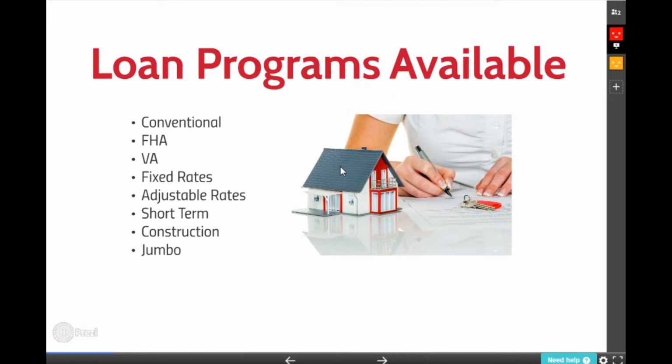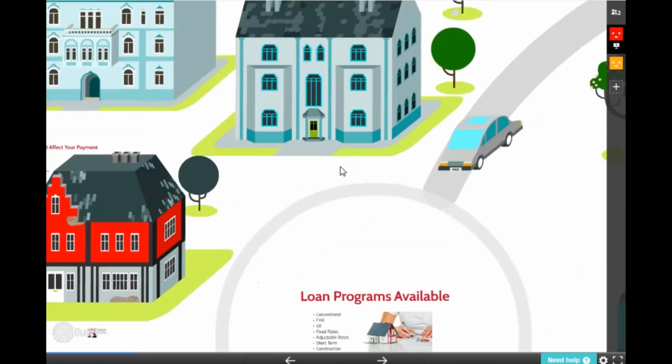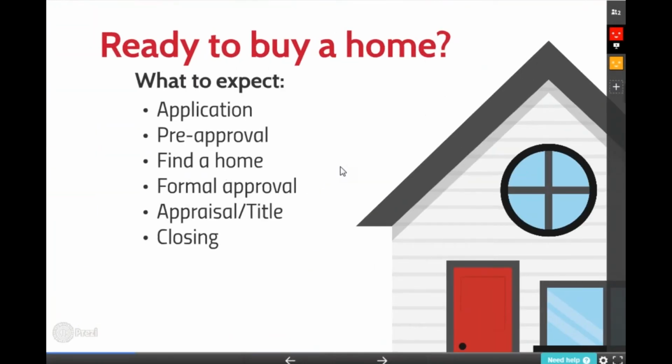When you're purchasing a home, we want to help you through that process and have you prepared for what to expect. During that process, you're going to be completing an application. The application includes information like your employment information, income information. It also includes asset information. It gives us a history on where you've been living, that type of information. Through the process, we're also going to be providing you with a pre-approval letter that tells you just tentatively what you're going to be able to purchase as far as a home. It gives you a purchase price, a loan amount, and a range as far as interest rate and down payment. It just gives you an idea of what you qualify for.